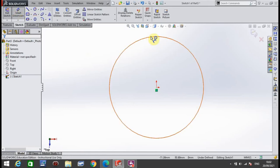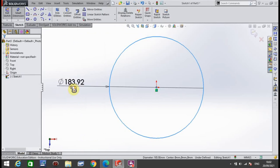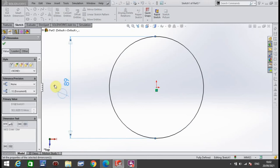Anywhere I like on the outside, I click the outside of that circle. I drag the mouse out. I click again to drop the number. And I'm going to change that number to 89. When you have that done, click the green tick. That's the outside measurement of the mug.